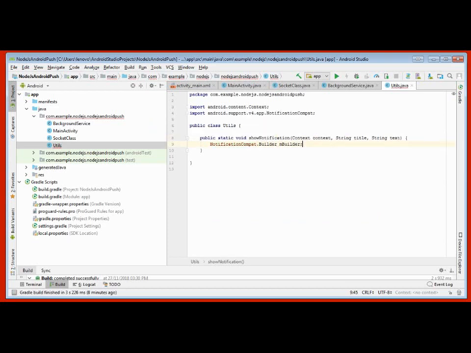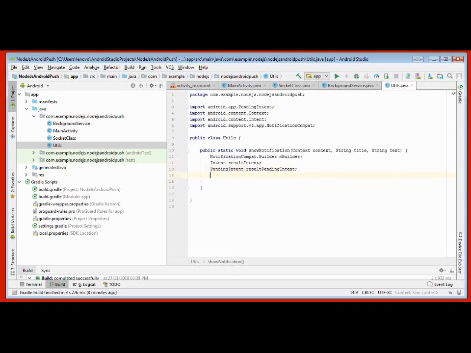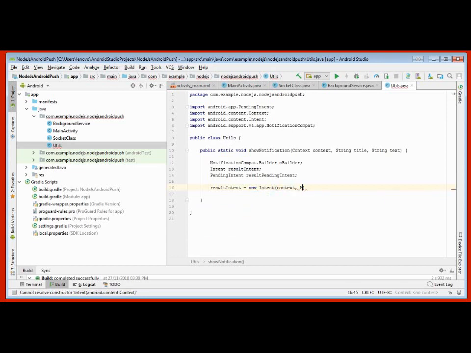You can be as creative as you want here. Android has a lot of things to do with notifications. It's an entire world, it's really good what you can do there. We're going to keep it simple and just show a title and a message. That's it. And every time the user clicks on it, it will open the main activity we have here in our project. So our result intent is going to be our main activity class. You have to define here which class you want to show every time the user clicks on the notification. In our case, it's going to be our only activity, which is the main activity.